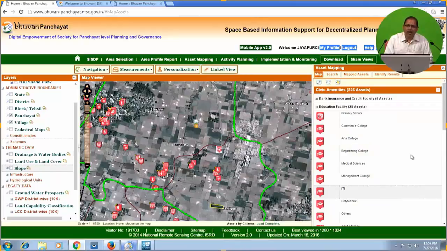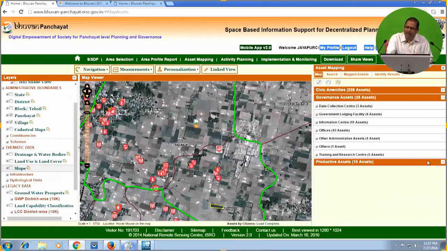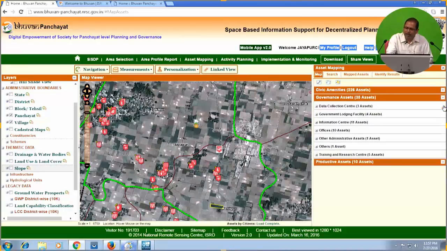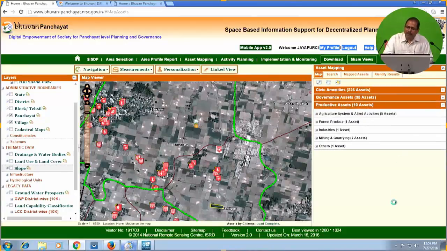Please remember, I told you the different categories of assets are readily available under the three major categories, and then further we have a few subcategories. Under the productive category, we have agriculture system, forest, industries, mining and quarrying, and others. So basically three major categories are available under which you have to choose the asset for your mapping exercise.